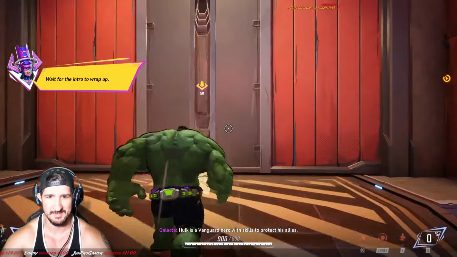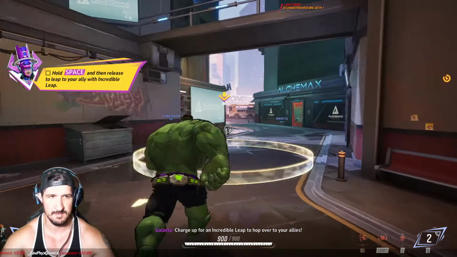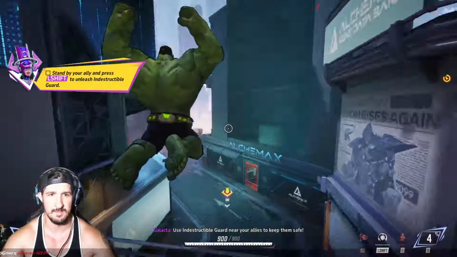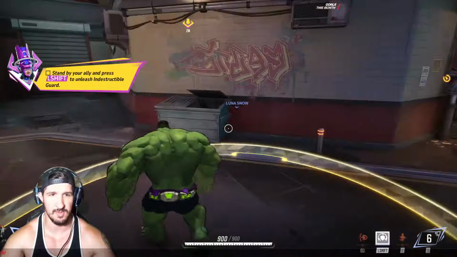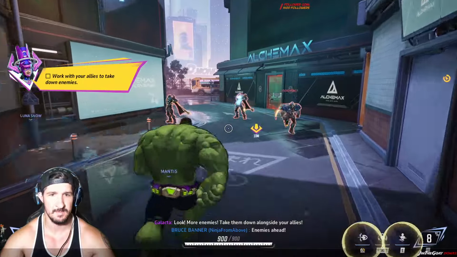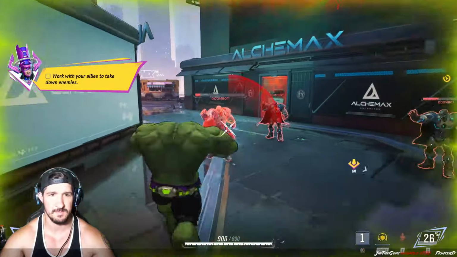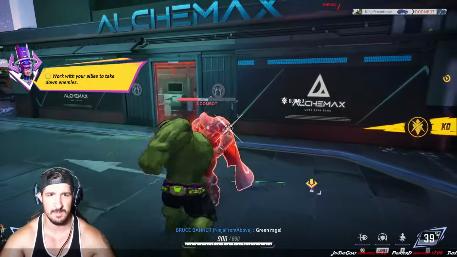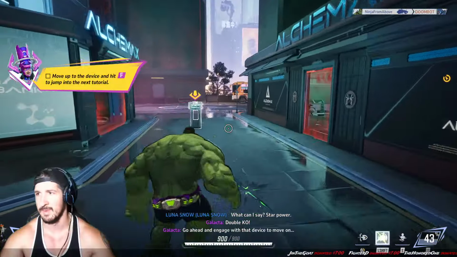Hulk is a vanguard hero with skills to protect his allies. Charge up for an incredible leap to hop over. Use indestructible guard near your allies to keep them safe. Hulk protect! Hulk protect! More enemies! Take them down alongside your allies. I need assistance. Hulk protect! Double KO! Go ahead and engage with that device to move on.